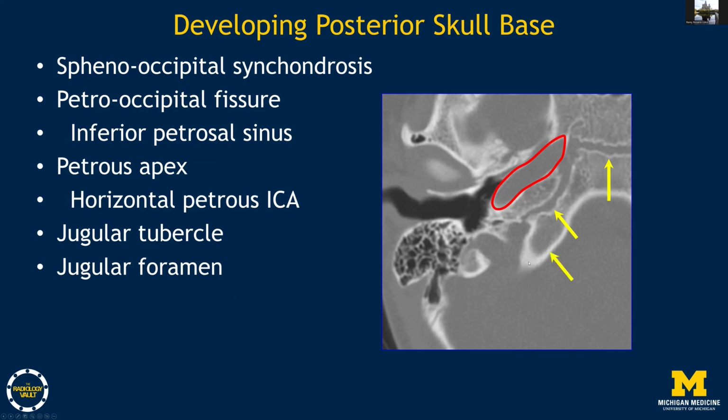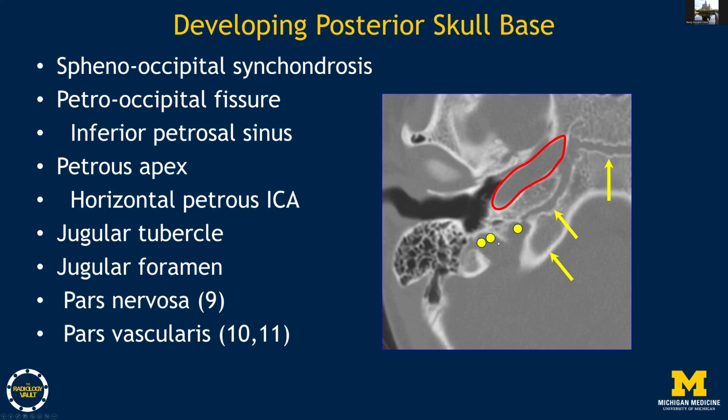Again, we're at the level of the jugular tubercle, which means we have the jugular foramen in view. And we have two components to that. Remember, there's the pars nervosa, which houses cranial nerve 9, nervosa 9, same letter. And then you also have the pars vascularis housing nerves 10 and 11. So 9 for nervosa, nervosa 9, the ends match. And then vascularis, you can remind yourself of vagus as well as 11, so 10 and 11. Don't forget they're separated by the jugular spine, that little kind of pointy bone that separates nervosa from vascularis.